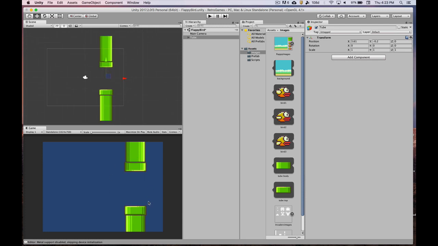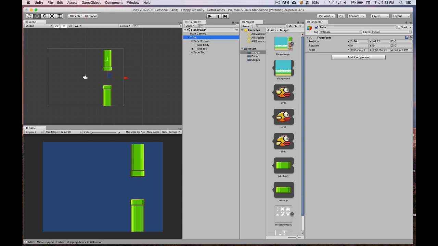And notice, here's my game screen, and here's how big my tubes are. They are pretty big. So I'm going to move the scale tool, and you can do this if you want, you don't have to, but I'm going to kind of scale it down to a more reasonable tube size that looks nice on the screen compared to the size.